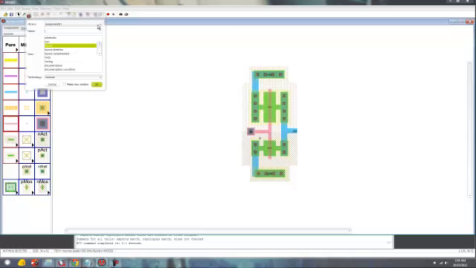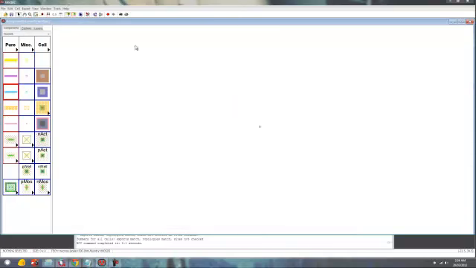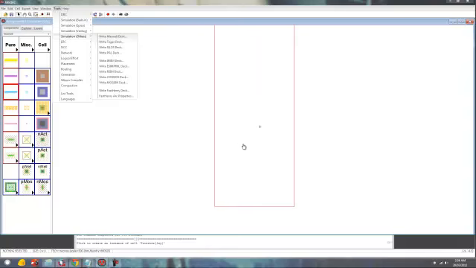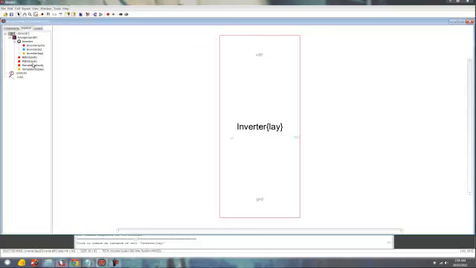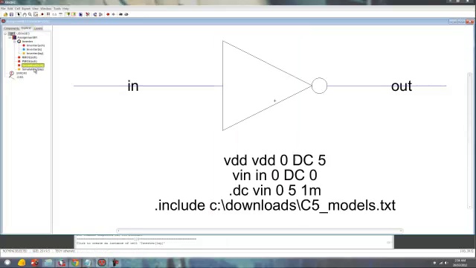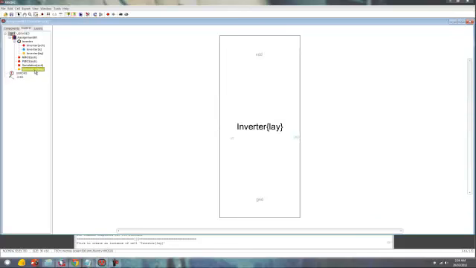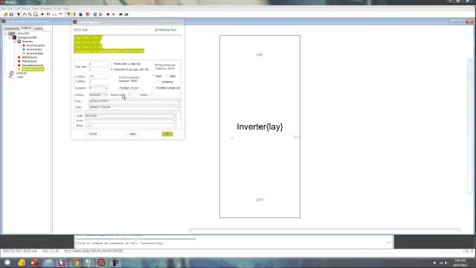So now we have to make another layout. Name it simulation. This is for simulation use. Layout. Okay. Press the cell and import it from the previous layout. So this is the box diagram of our inverter, as you can see. And go to the previous simulation one, copy the spice code and paste it over here.